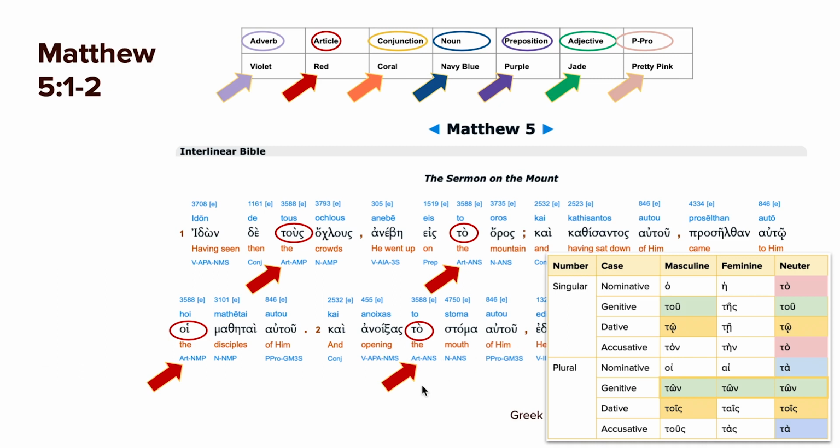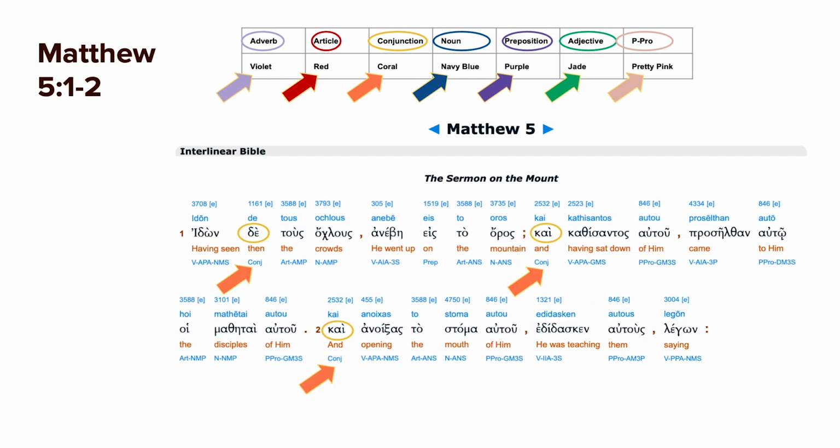The mouth of him. So in English, we would say his mouth, but usually we won't even say that. This is a common Hebrew type of way of saying things. So instead of he said, which they also say, they also mention that he opened his mouth in parables, or he opened his mouth to say. So stoma here is accusative, neuter, singular, which is a neuter. And the article is going to be ta then. And again, it could be nominative or accusative, ta.